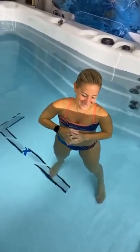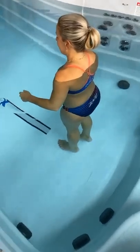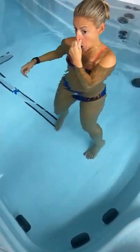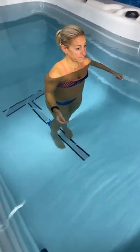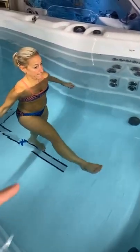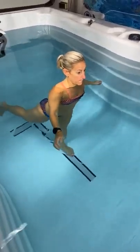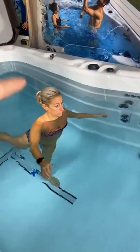Okay, next exercise. Single leg sweep. Having that pump turned off is key to this because you can completely see your legs. It's perfect under the water. Do right leg first. So it's a straight leg sweep. If you need to hold on, it'll be easier. You want to straighten that leg as straight as you can, and you're moving it in a full sweep range of motion, like a pendulum.